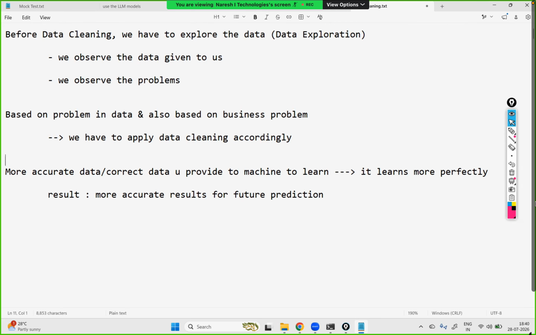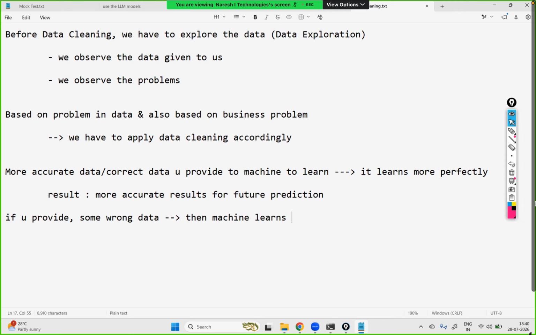For example, if you provide some wrong data, then what happens? The machine learns wrongly, because whatever you have provided, it will learn according to that. If I give the correct notes, it will prepare according to that.